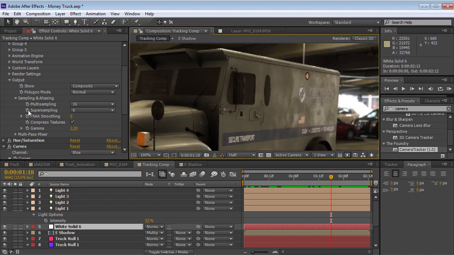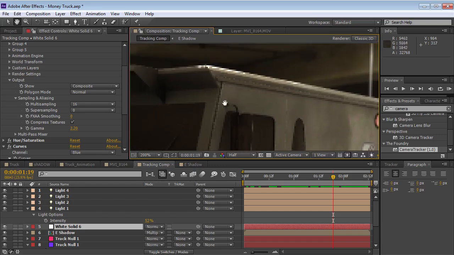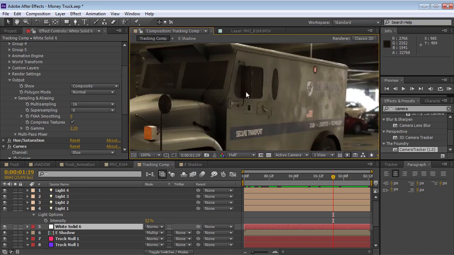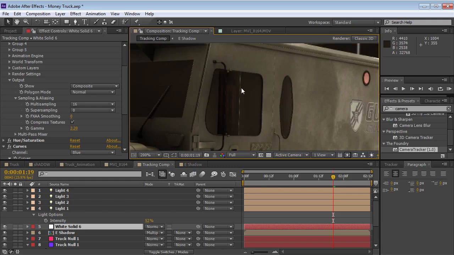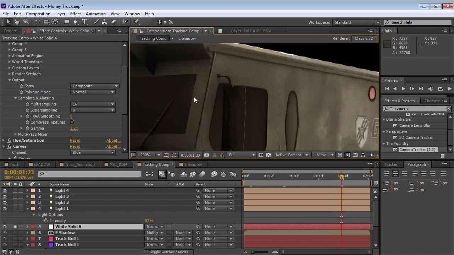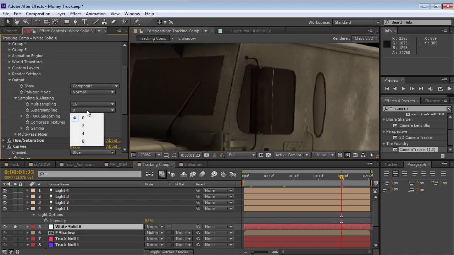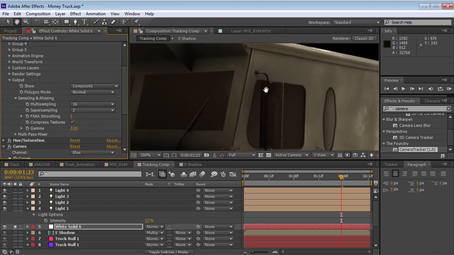So we've added a new feature called super sampling, which adds even greater control over smoothing out edges and getting rid of flicker or things like that. In this really thin edge right here, we can see that it breaks up just a little bit. So if we look at some of these edges, you can see it's just a little bit choppy. And what we can do is turn on super sampling to say 2. And now we have a much smoother edge.